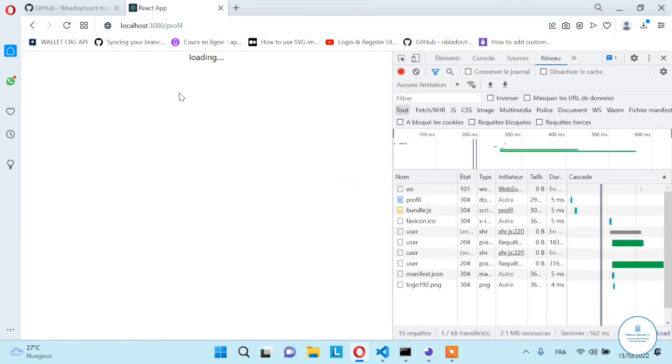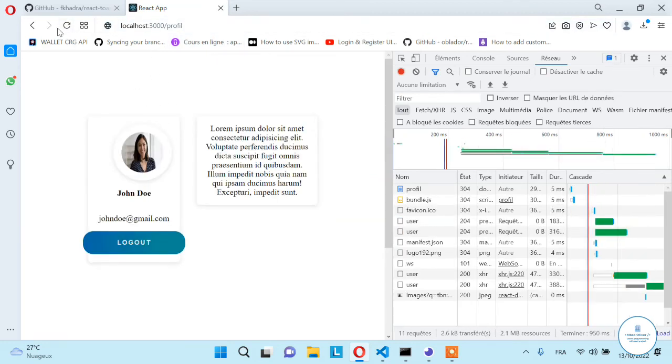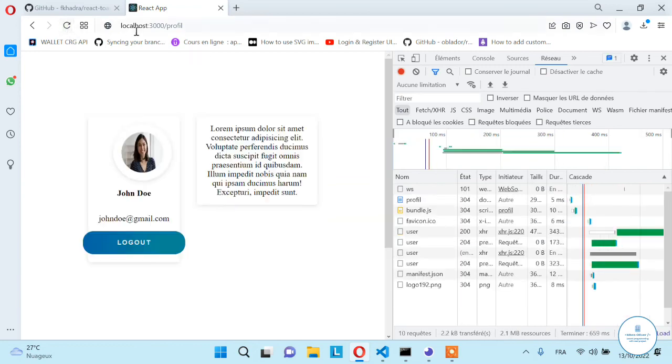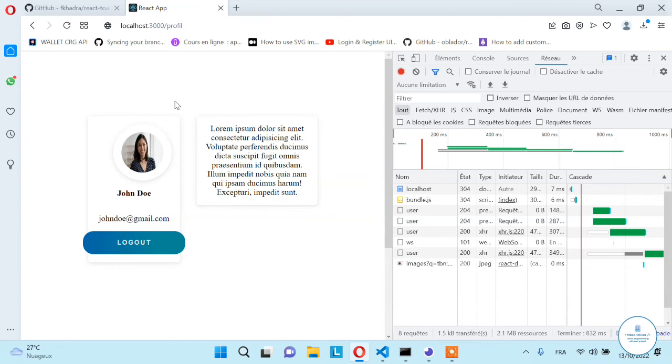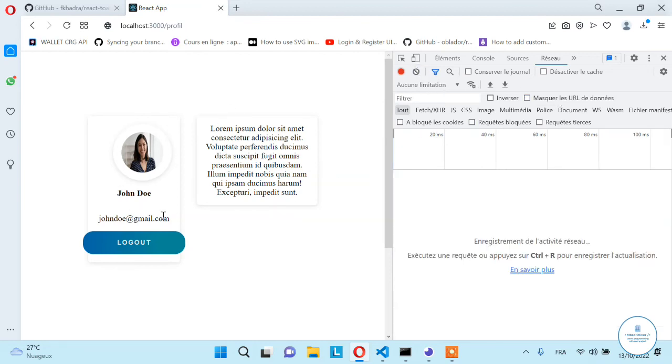When we are done removing it, we need to navigate the user to the login page, and that's all. And this onLogout function, we need to use it on this logout button.